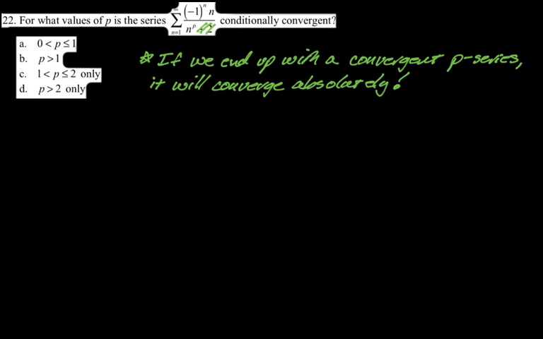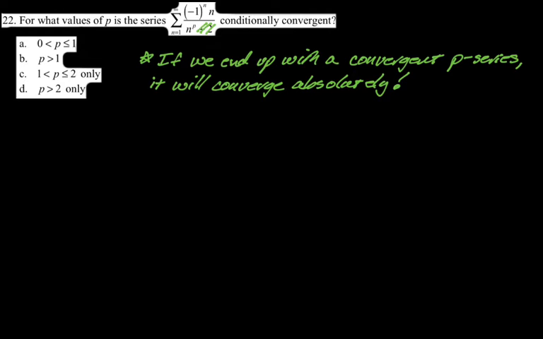But now that we've ignored that, I'm looking at this and I'm thinking this is kind of -1 to the n and then times a p series. So a p series, whether you have an alternating p series or just an absolute value p series, if it converges, it will converge absolutely, right? Because -1 to the n over n to the fifth, the absolute value is just 1 over n to the fifth, which converges. So if you have a convergent alternating p series, it will definitely converge absolutely. That's kind of a problem.